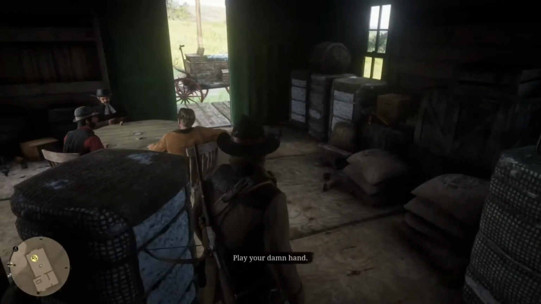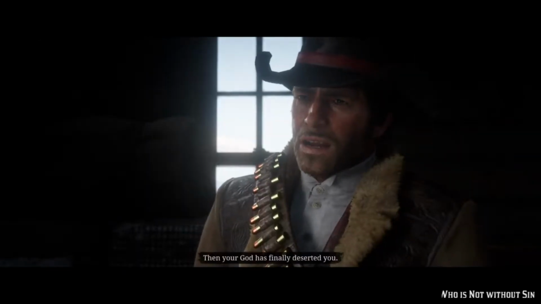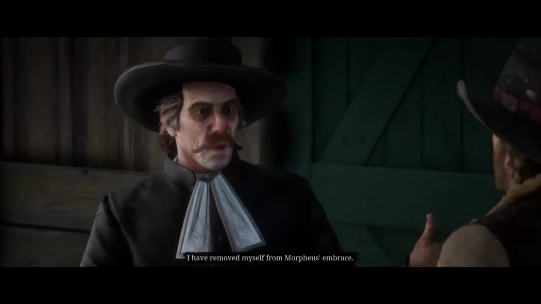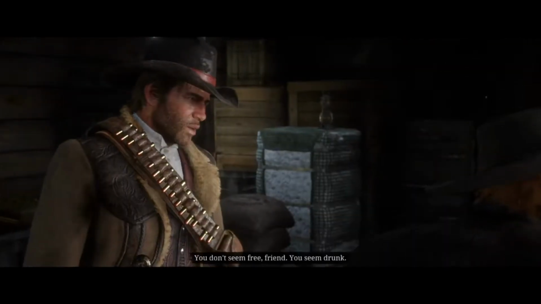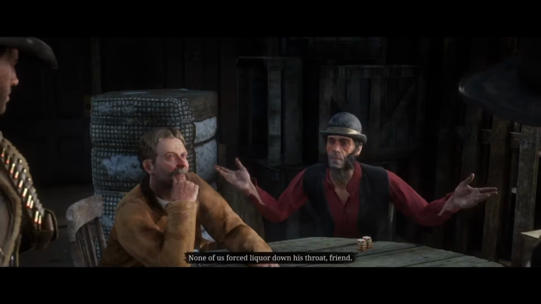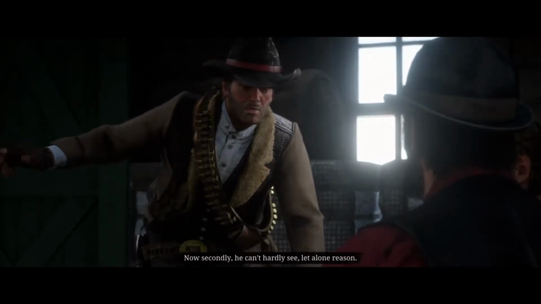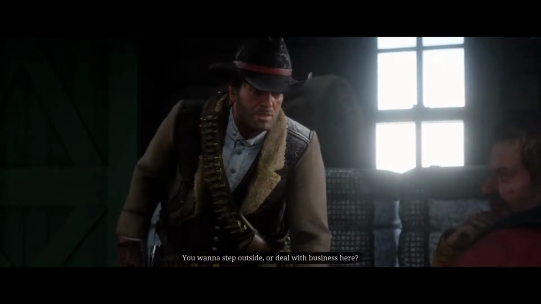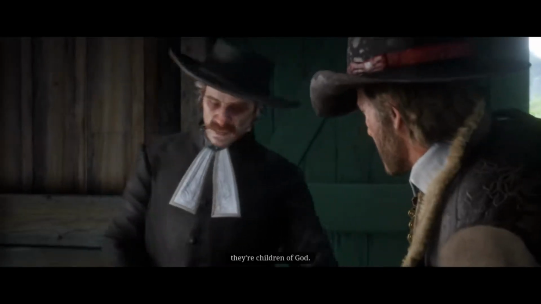What's the hold up? Play your damn hand. Mr. Morgan, I took your advice, sir. And your guy has finally deserted you. What you talking about? I took your advice, sir. I have removed myself from Morpheus's embrace. No more shall I sink, sir. I am free! You don't seem free, friend. You seem drunk. Sit down, Reverend. We ain't finished. You ain't finished? Look at him, he's finished. None of us forced liquor down his throat, friend. I just wanted to play. Now, firstly, we ain't friends. Don't make no mistake on that subject. Now, secondly, he can't hardly see, let alone reason. Now, reasoning ain't never been one of my strong points, neither. But seeing, I do just fine. You want to step outside and do some business here? I just want him to finish the game! Why can't we all just get along? These are good men, Arthur.